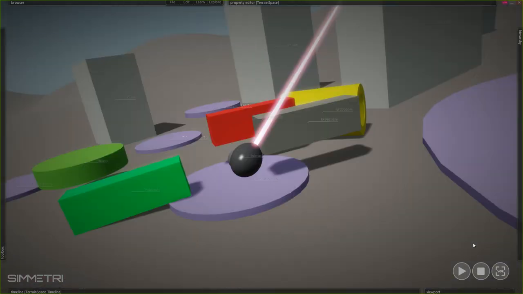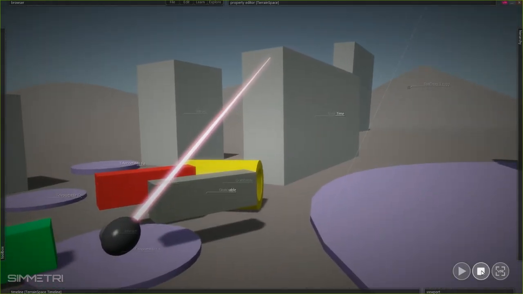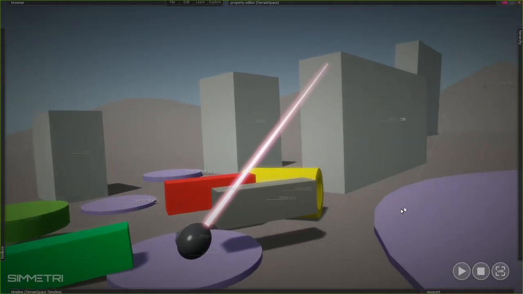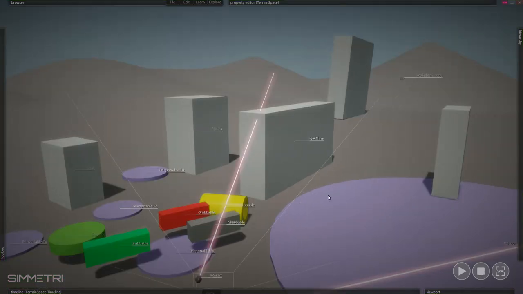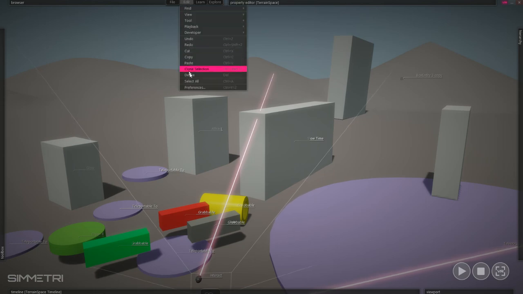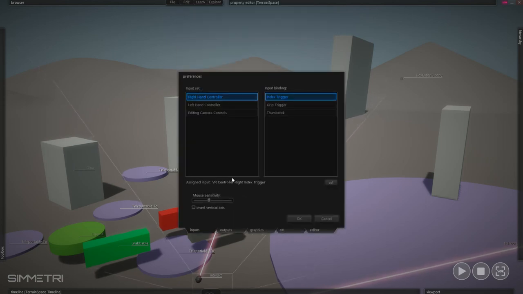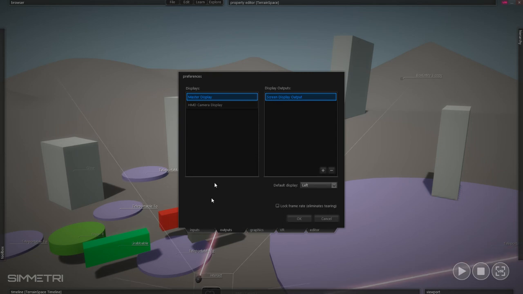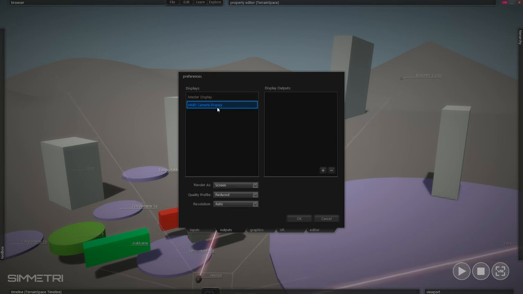I want it to basically look like this, but during present time, this monoscopic view. So let's set that up. The way you do that is under Edit, Preferences, and then under Outputs, you'll realize that there's a master display and this HMD camera display.